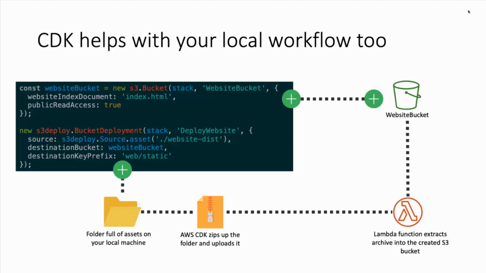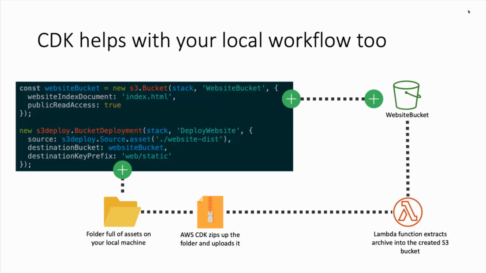So here you can see how you would do that with CDK. I would just say new S3 bucket. And here, what I'm actually doing is with just a couple of commands, I'm specifying that I want this to be hosted publicly on the internet, fetching the index.html file, and I want it to be publicly read. And it's going to go out and automatically set up this S3 bucket as a website for me.